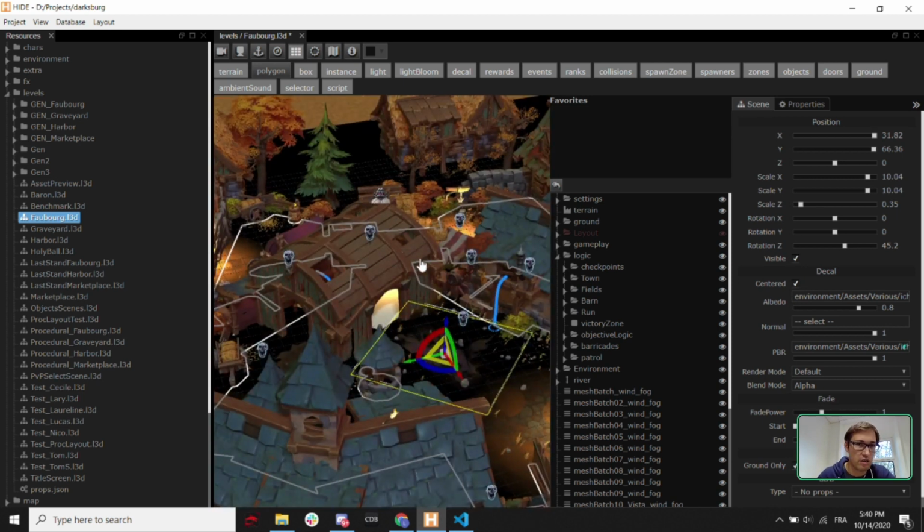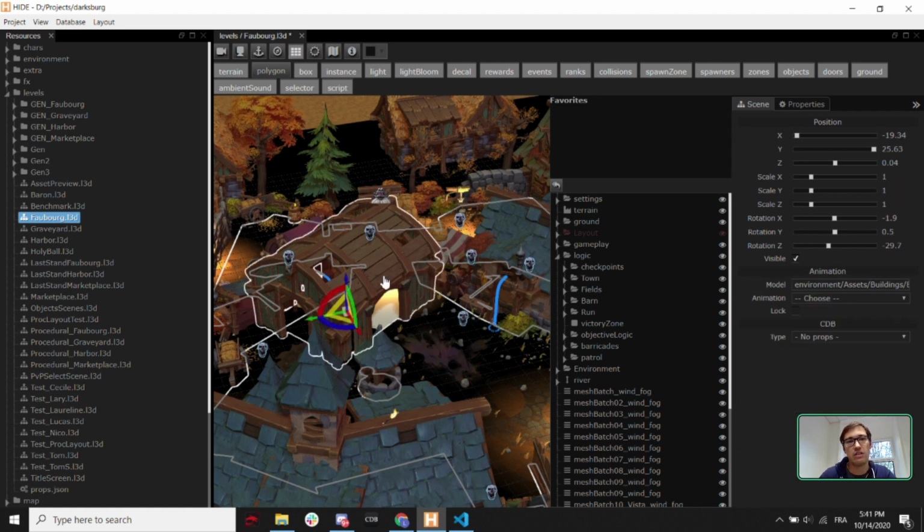Unlike some engines such as Unity or Unreal, it doesn't actually run the game inside, so you cannot start and play the game directly in IDE. But what we usually do is have the game running with the full engine and the full controls, and then we have a watch callback on the level data. If it gets modified, we get a reload into the game. You edit your level on a separate screen, and when you save, it reloads into the game, and you can play with the change you made.